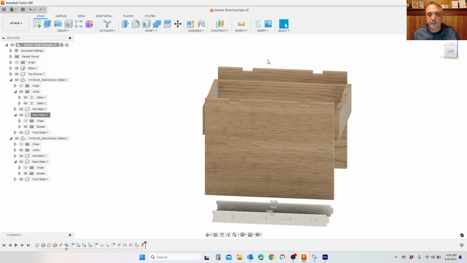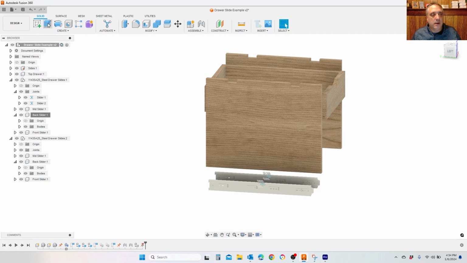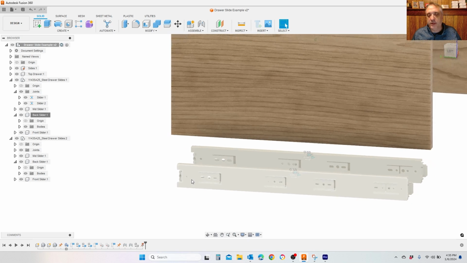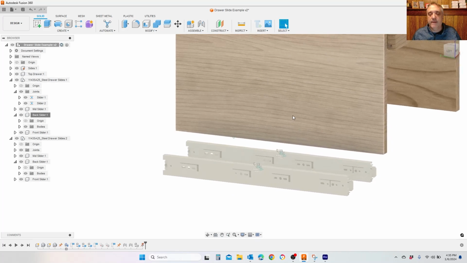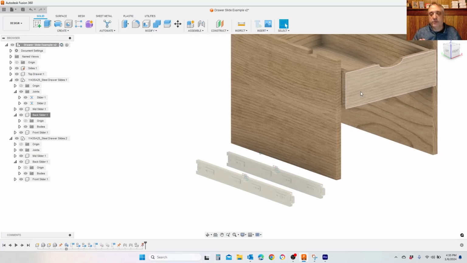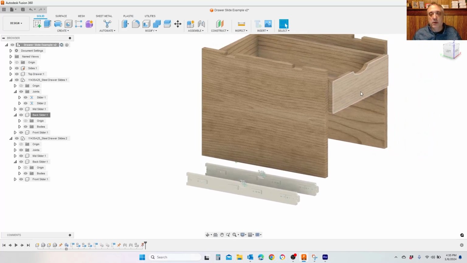Normally you might, like this thing's been all measured up and everything already, but I need to now do a rigid joint of this back slider to the side and the front slider to the drawer, and I need to do that to both of them.